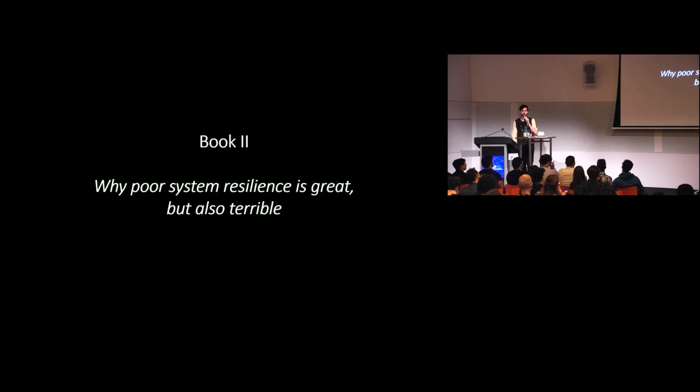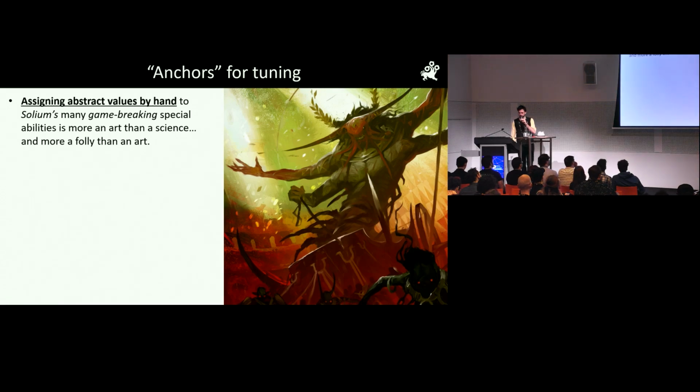All right, so let's return to something a little bit less Excel-y and a little bit more high-level design-y. Another term that might be useful: value anchors. This is something that's discussed in Schreiber and Romero's book, Game Balancing. So in the previous slides, I was assigning by hand a numeric value to a bunch of special abilities. That's a bit tricky. You really have to go out on a limb for that kind of thing.